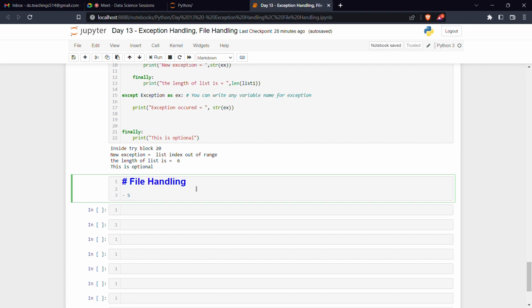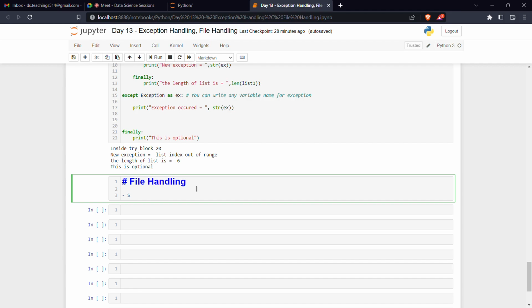Later we will deal with CSV files and Excel sheets, and also we will have a package called Pandas, which is a core part of our Python programming in this whole Python session. So we'll take care of handling Excel sheets and CSV files with Pandas.